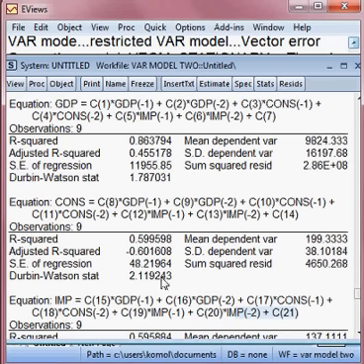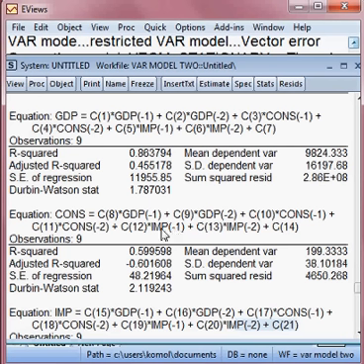Suppose I check whether the variable import lag 1 is significant to explain our dependent variable, consumption. That is what we want to check.